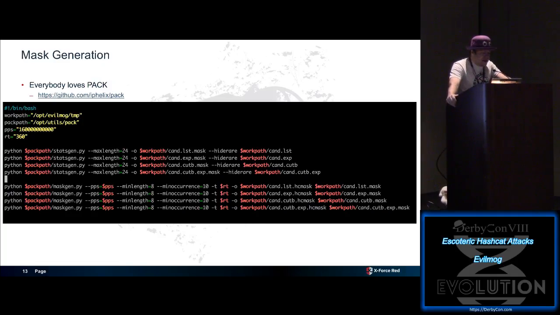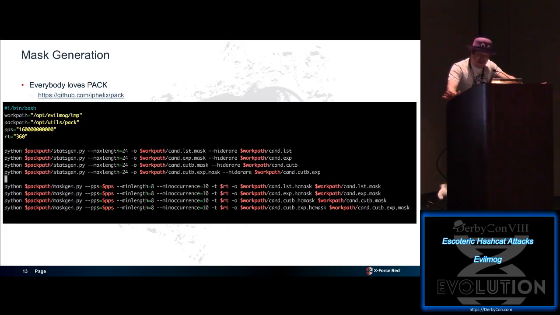So with my methodology, I set, say, 160 billion keys per second with a 360-second runtime for my maximum mask time. And I run this over not just my candidate.list, I run it through my expanded versions and my cut B versions. So if you run it just off the passwords you cracked, you're not going to get much. But if you run it through Expander, all of a sudden you're expanding your key space without resorting to straight out brute force. So run it over your expanded files or your cut B files.